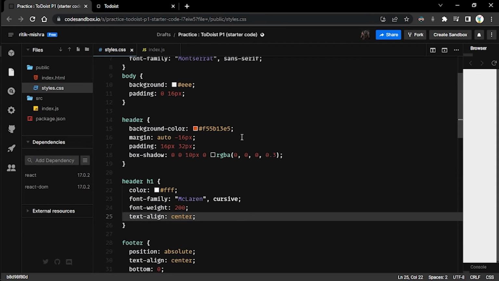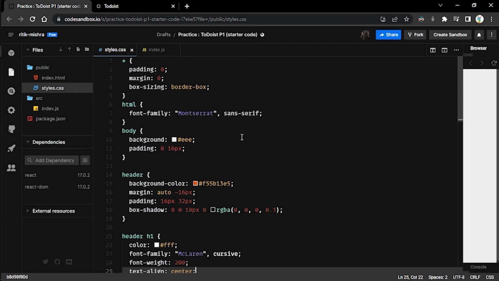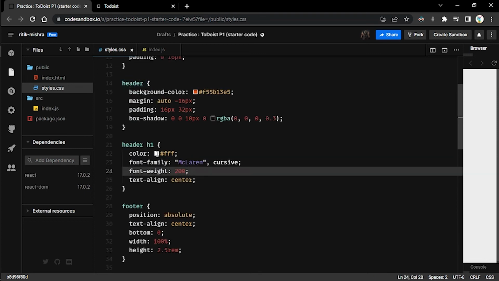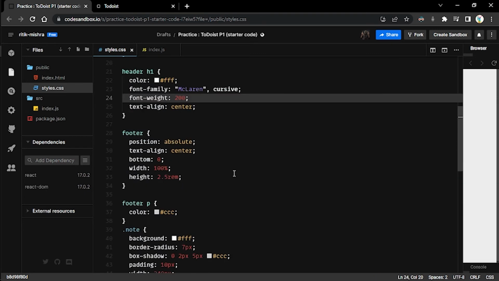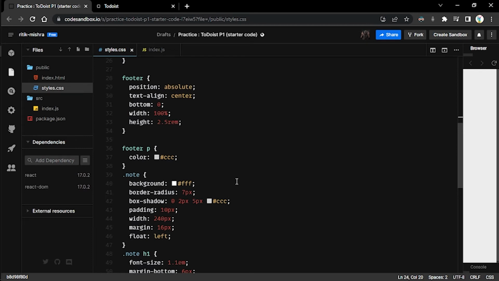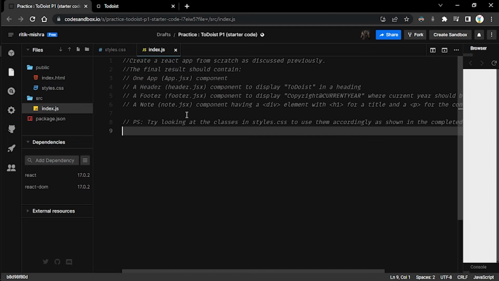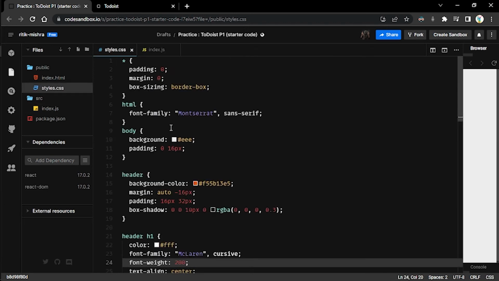I'm not going to tell you which particular class is for what. You can head over and see this folder for yourself. You'll be able to see what all elements or classes I have mentioned inside this, and you have to write your code accordingly. That means if you are writing an element for which some styling is mentioned in here, it will automatically be added.